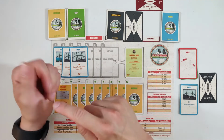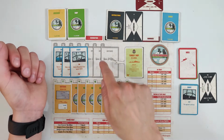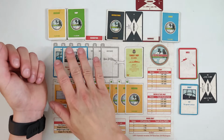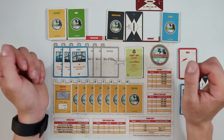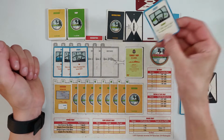Let's see, I said abort, restart, and yes, you can also fire your torpedo. But again, you've got to be at range 4 at least. So anyway, guys, that's what you can do, and we are gonna keep going and hope for something better.